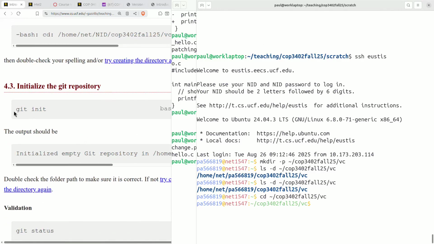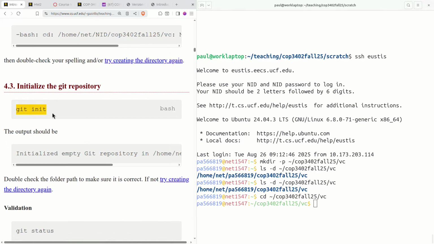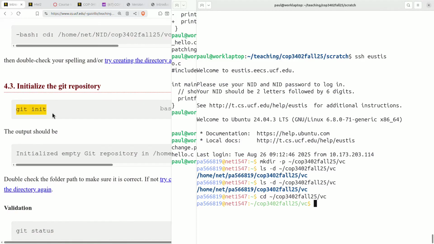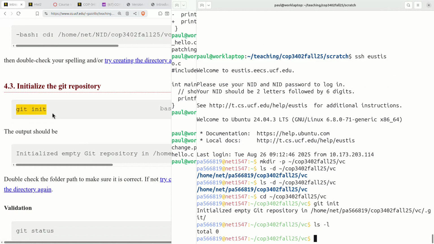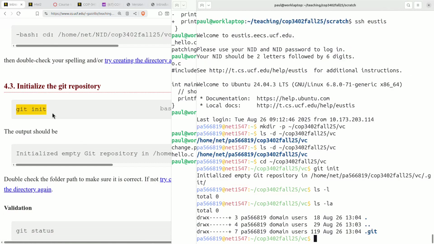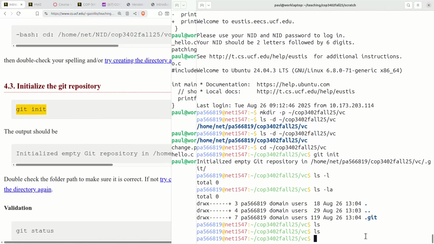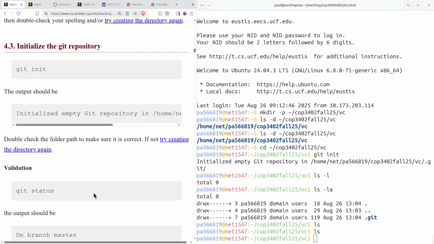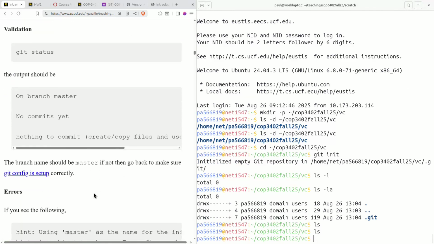Okay, so here's where we're actually going to start creating our Git repository. git init will create a new Git repository. What it does is it creates this .git folder. This is the actual local repository. This is the database of changes to your code. It's in this .git folder. Folders like this are hidden by default to ls, so you won't see it without extra flags.